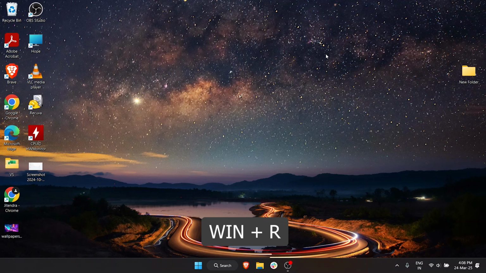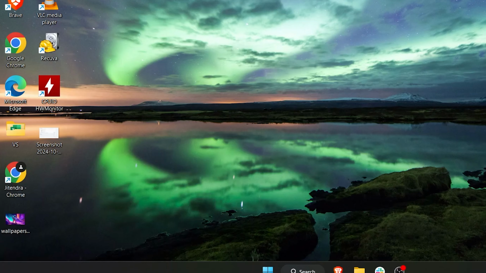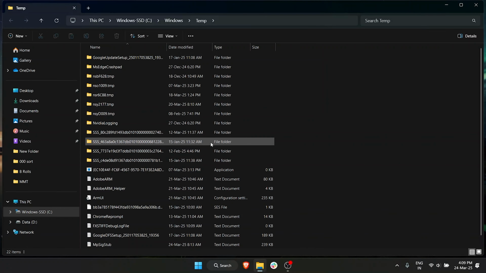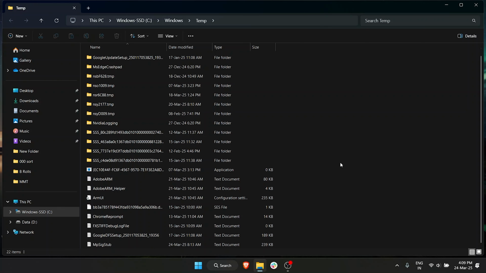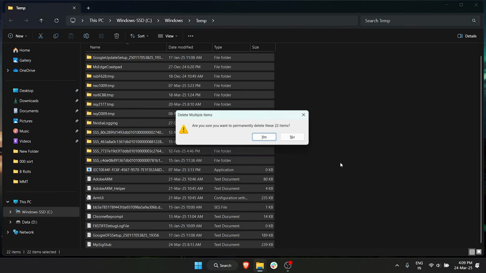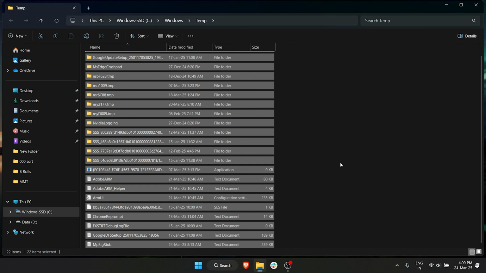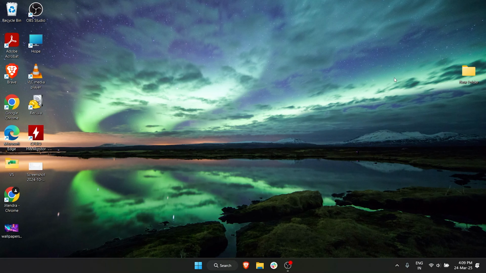So again, hit Windows plus R, type in temp, hit enter, and here you can see I have all the files. So all these files are basically Windows cache. So again I can just select all of them with Control A and then Shift plus Delete and then hit enter. And here you saw about 1700 files have been deleted. So that is great. Third thing is deleting the %temp% files.